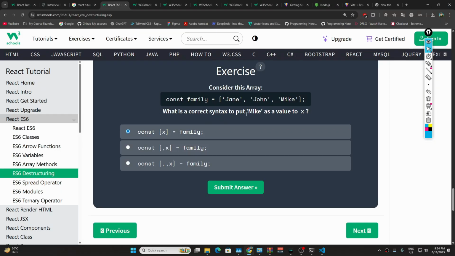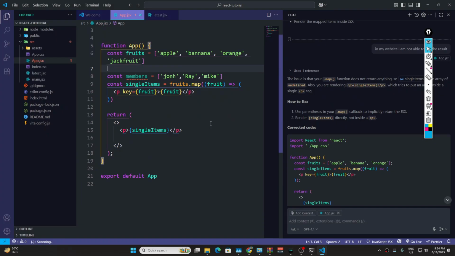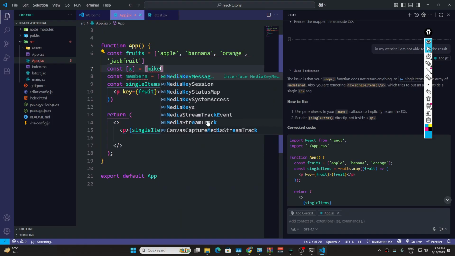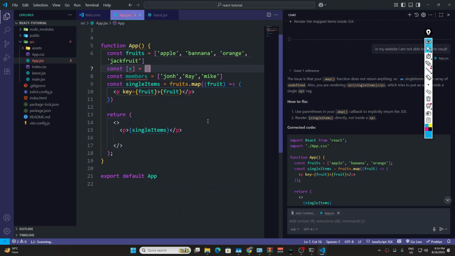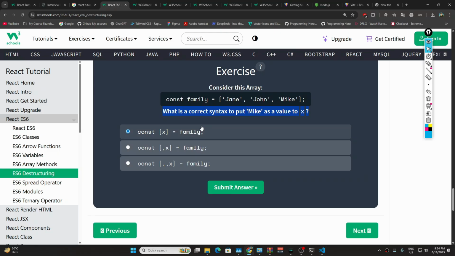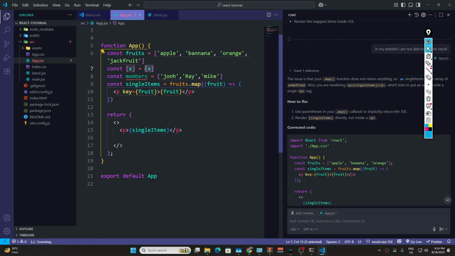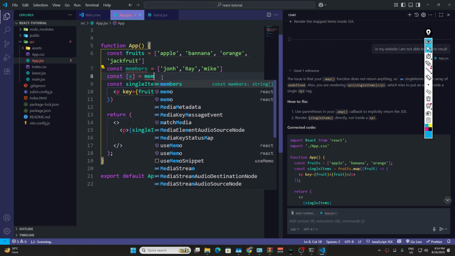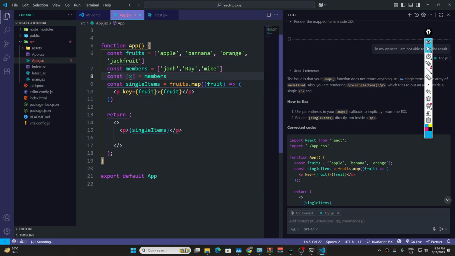We need this value. Okay, just const X is equal to Mike. Const, sorry, in members we're gonna add this.